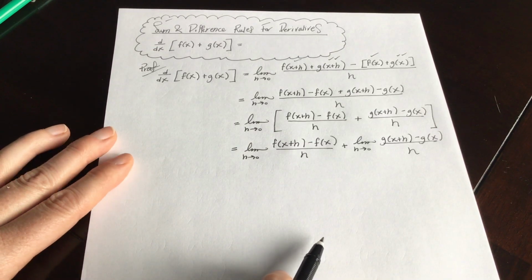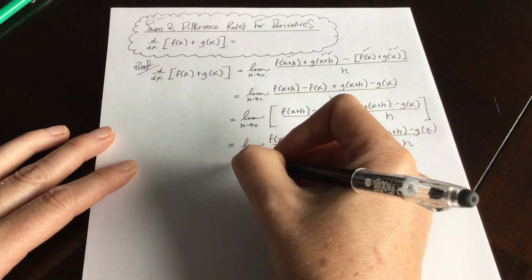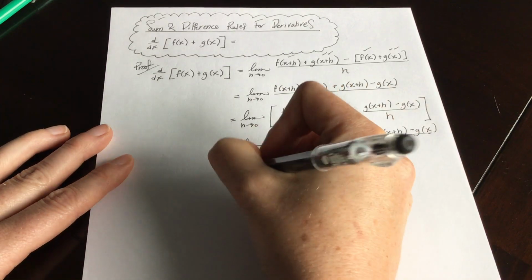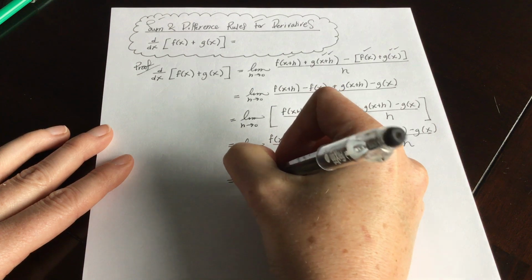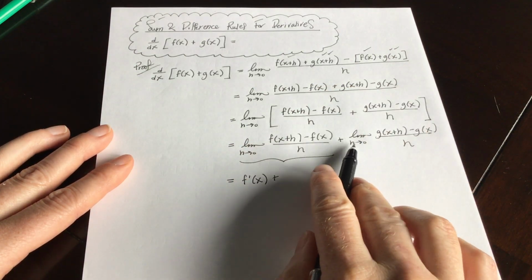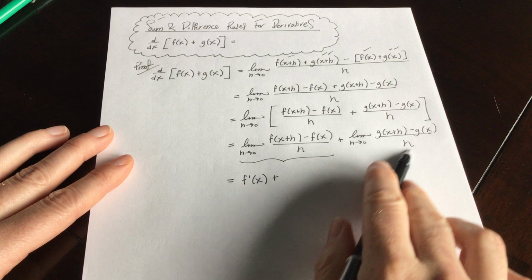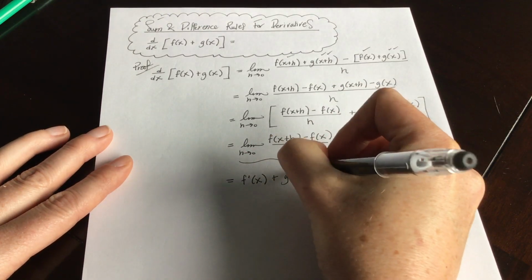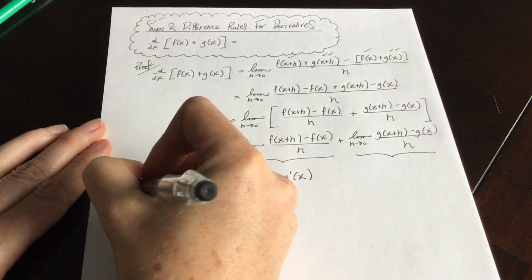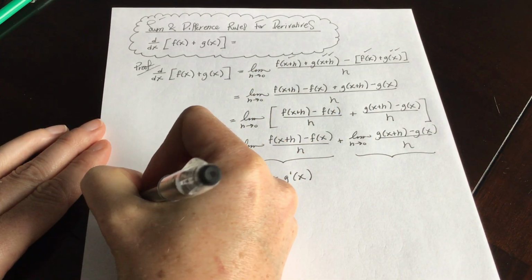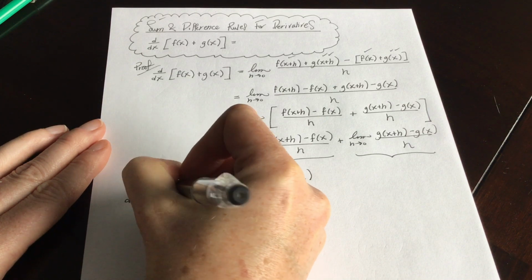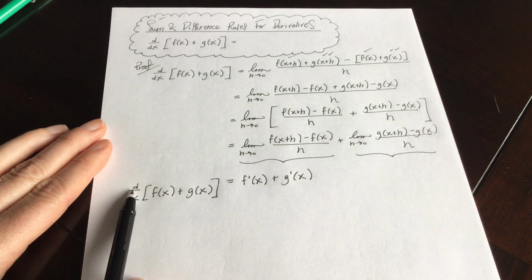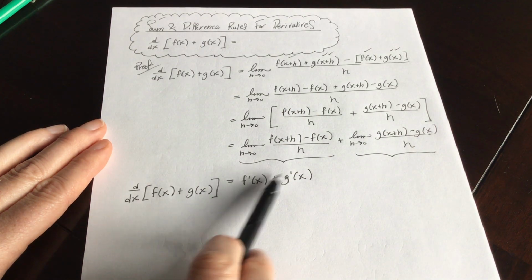All right, another place where we get to find out if you've been sufficiently tortured. If you look at this first limit statement, hopefully if you put Humpty Dumpty back together again, you could say, oh, I know that. That's the definition of f prime of x. And then limit as h goes to 0 of g of x plus h minus g of x all over h. That, my friends, would be the definition of g prime of x. So what were we doing in the first place? We were taking the derivative with respect to x of one function of x plus another one. And what did we find out? Basically found out the derivative distributes over addition.